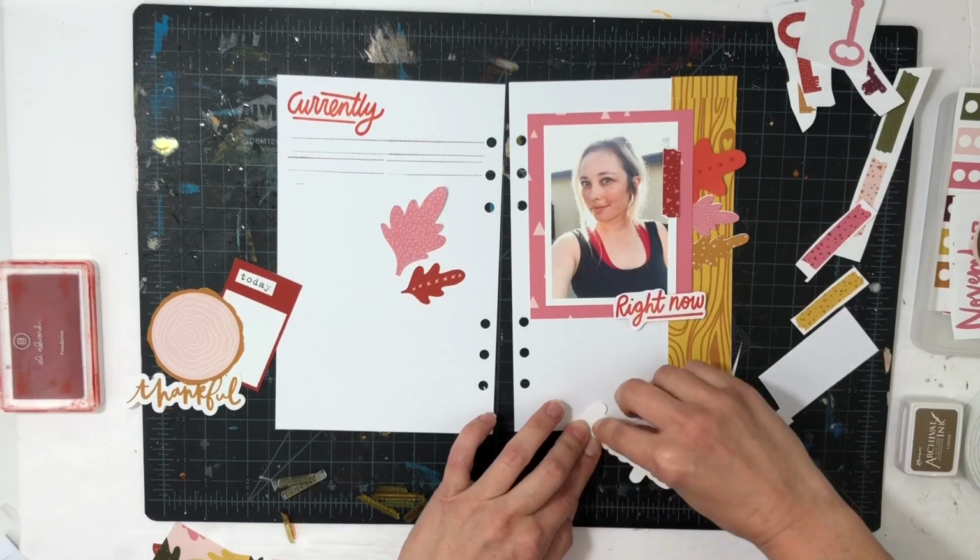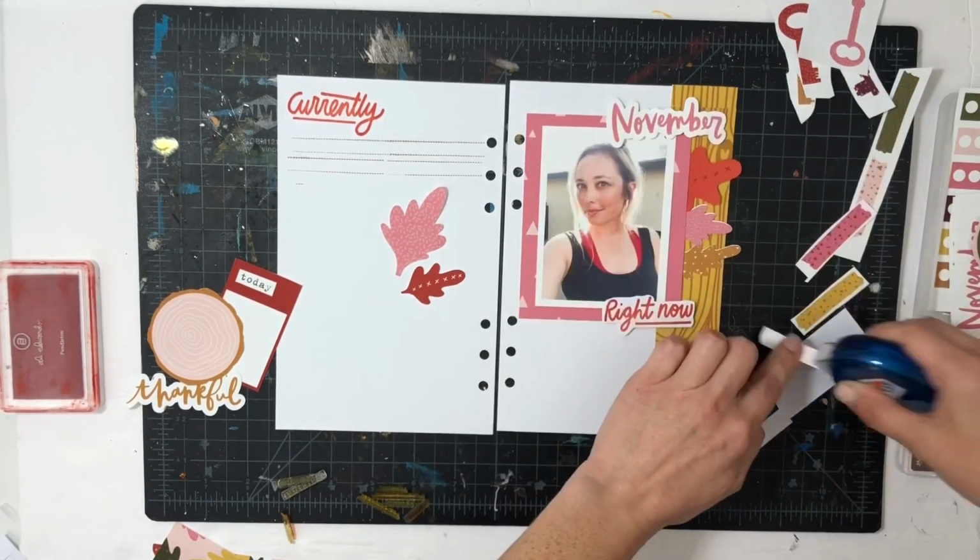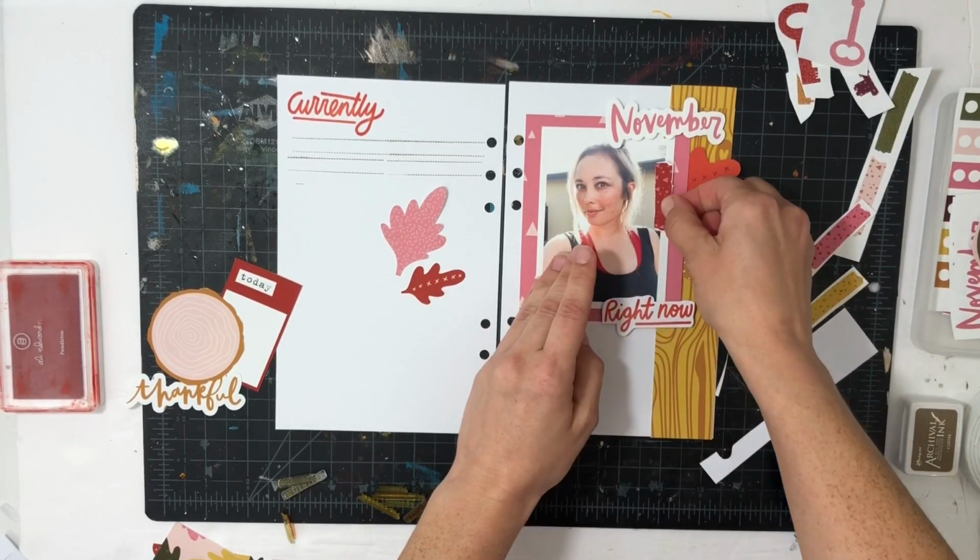And you can see here I put the right now and I'll pop dot that along with November, which I cut out with my Cameo.